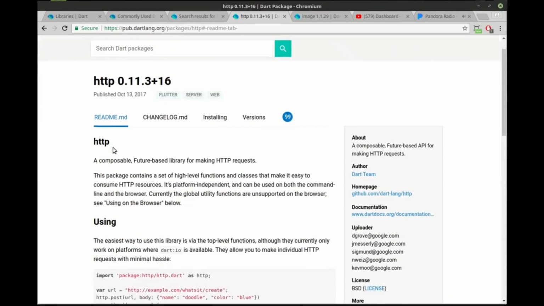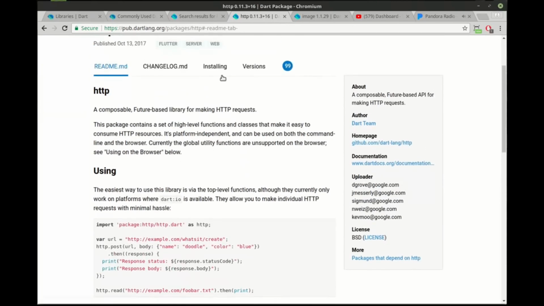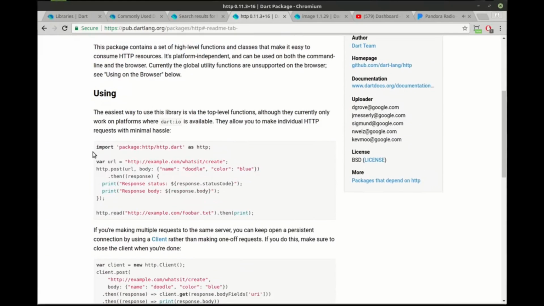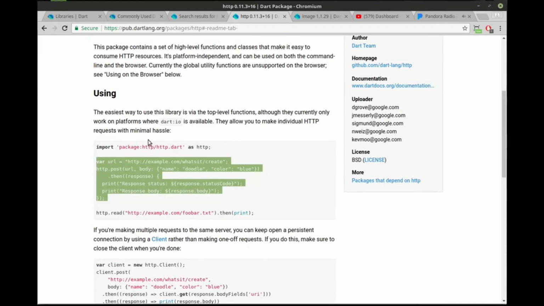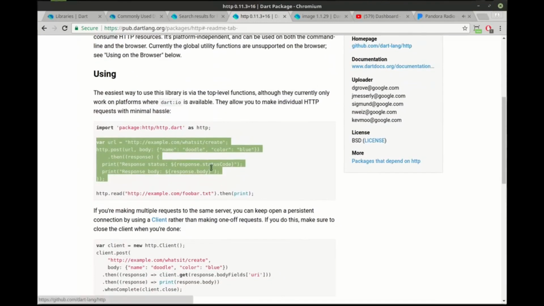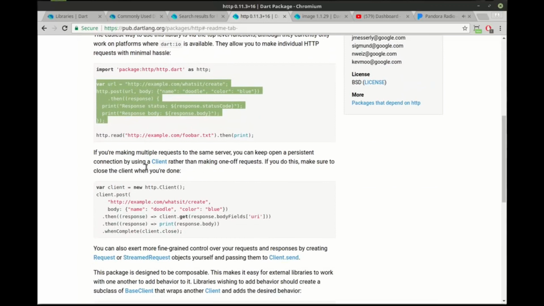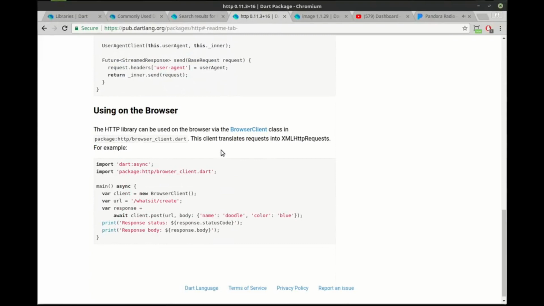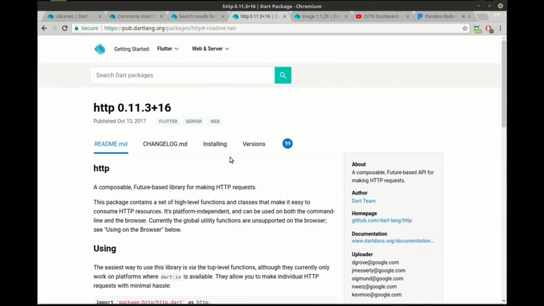Once you get to the page, you can do the README file. You can see who the author is. The HTTP package was actually done by the Dart team itself, and it's got some example code on how to use it. Now, not all of these are created equal, meaning you will find packages that have absolutely zero documentation. So in that case, you would reach out to the author and say, hey, how do I use this thing? This is pretty straightforward, and it works with streams. Under the hood, there's a lot going on, but to use it, it's dead simple.